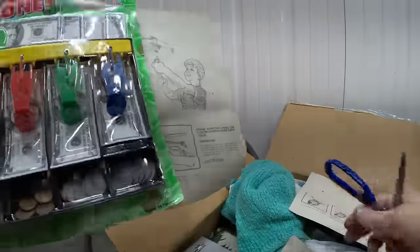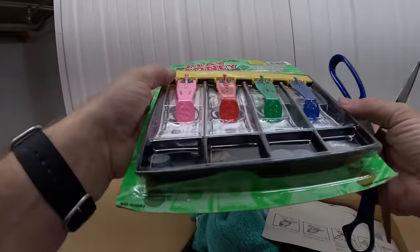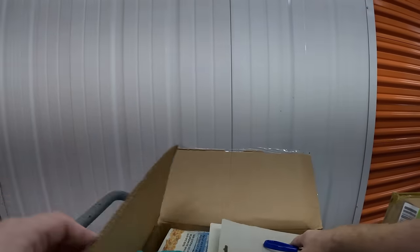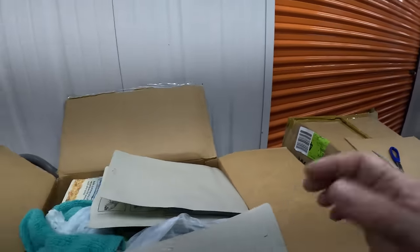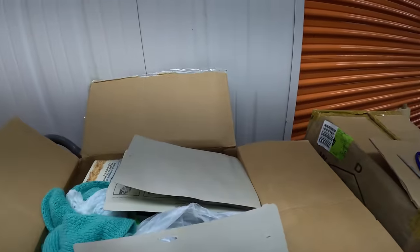Like I keep seeing though, it's new old stuff. It's not new. It's definitely got a few years on it. We did find some toothpaste a minute ago, and it had an expiration date of, I think, 2005 on it. So I'm thinking at least the toothpaste was bought like in the early 2000s.